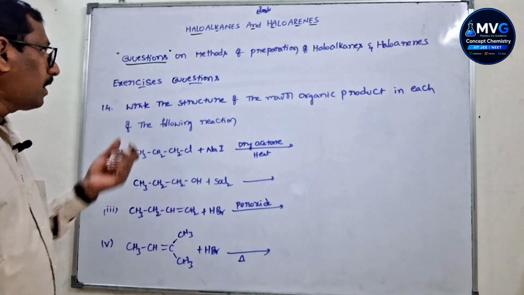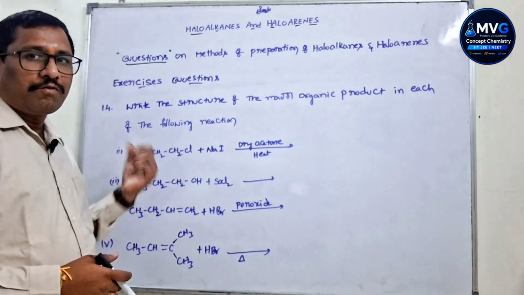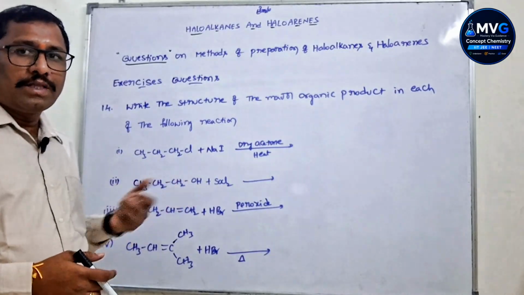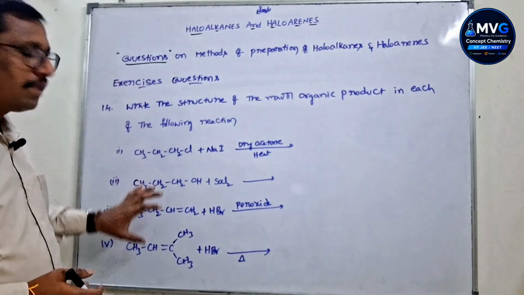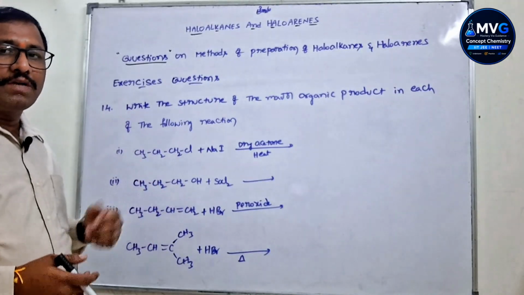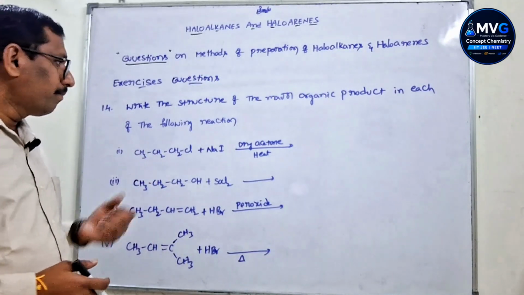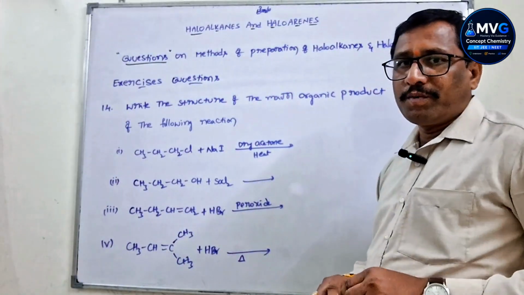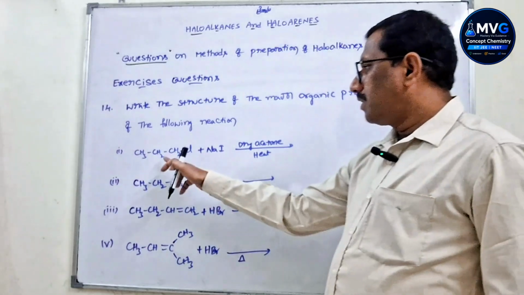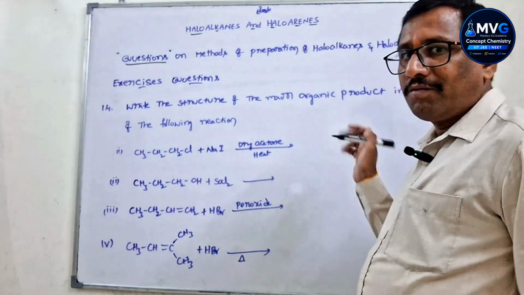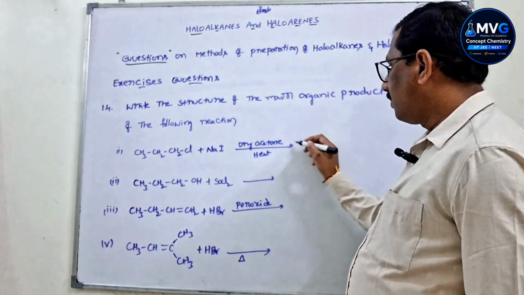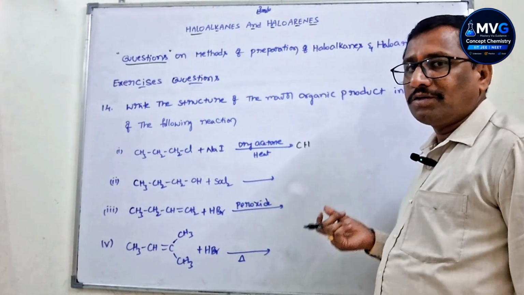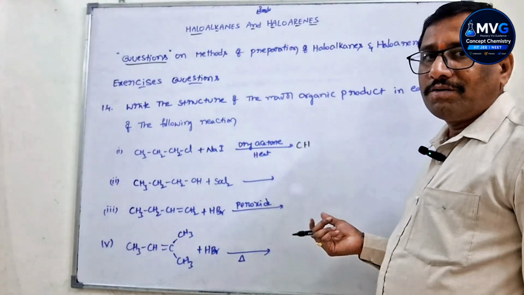Next, students, in the NCERT exercise questions, question number 14, they given preparation methods and chemical properties both together, but only preparation methods I am explaining here. After completion of chemical properties, the remaining questions I will explain. See, students, here in this question, only these 4 are there on preparation methods. Now here, first question they asked, what is the name of reaction? Till now we prepared, no? Finkelstein reaction, students. Previous video I explained these concepts all. Once you watch that videos, you will get the clarity. Then you solve these questions.